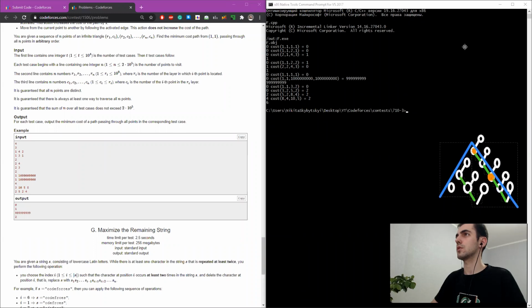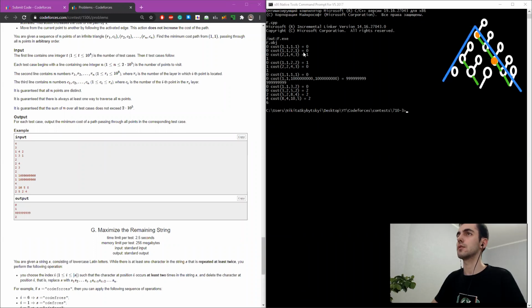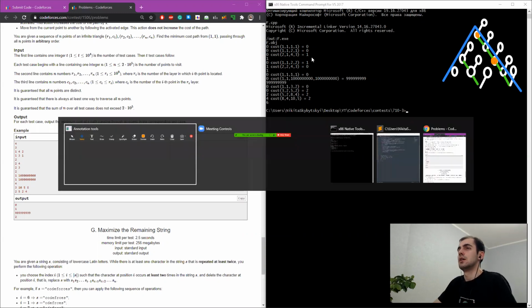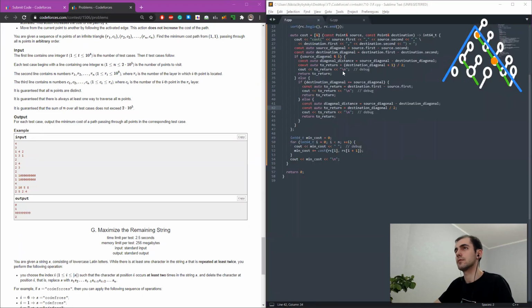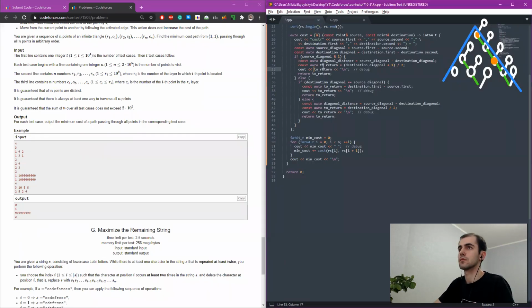This tree somewhere. Oh, actually, this is fine. So indeed, we do call cost from 2, 1, 4, 3, and it returns 1. Something like that.